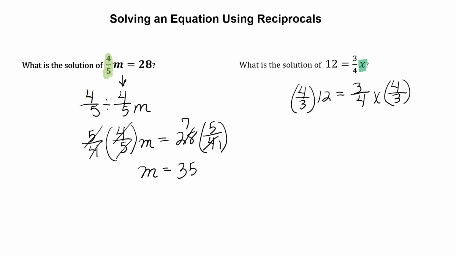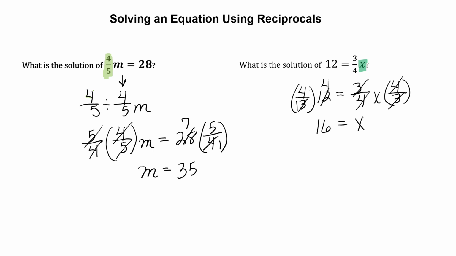All right. So now let's look at this. You could take 4 multiplied by 12. That will give you 48. Divide that by 3. But it's so much simpler if you just take the 3. You figure out, oh, well, 3 goes into 3 one time. 3 goes into 12 4 times. 4 times 4 is 16 equals x. Because remember, these cross off.